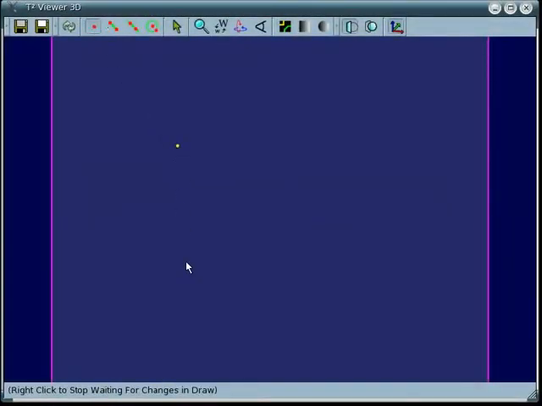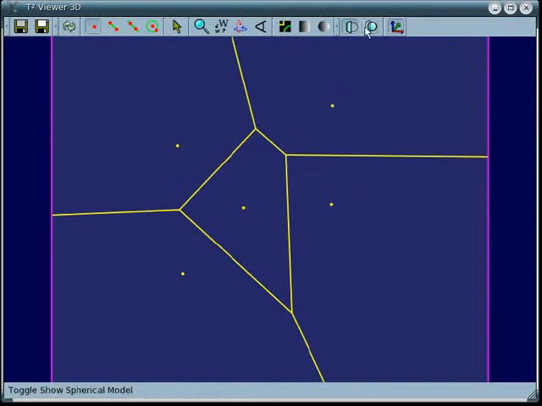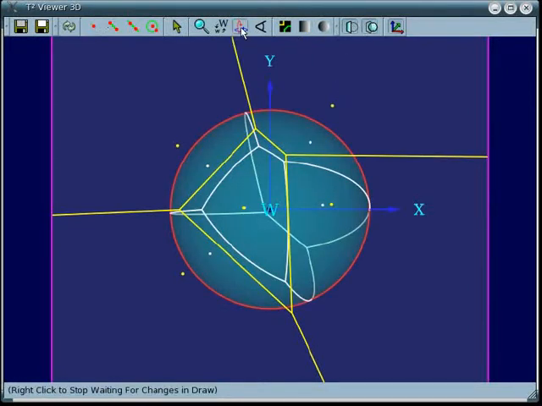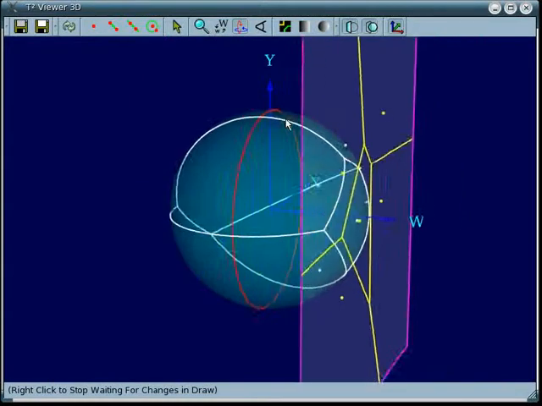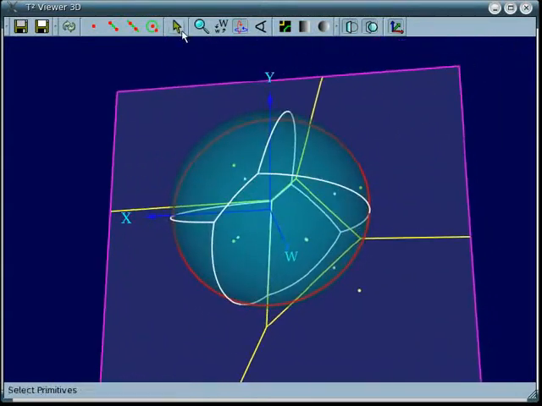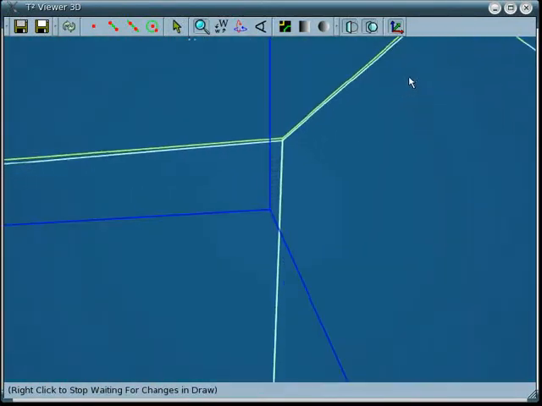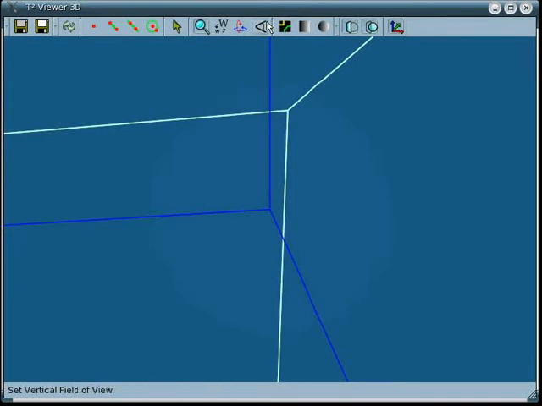One of the main advantages of the oriented projective plane is the duality it provides to geometric constructions such as the Voronoi diagram. If we zoom in all the way to the center of the sphere, we perceive clearly that the origin is the center of the projections between the two models.